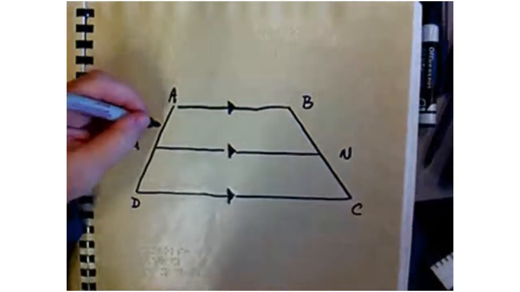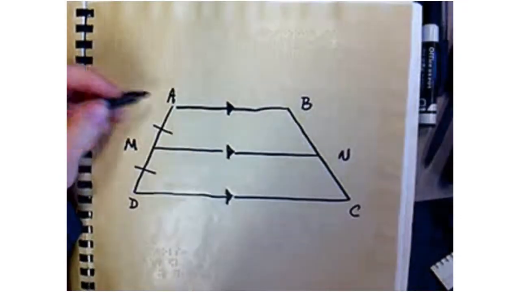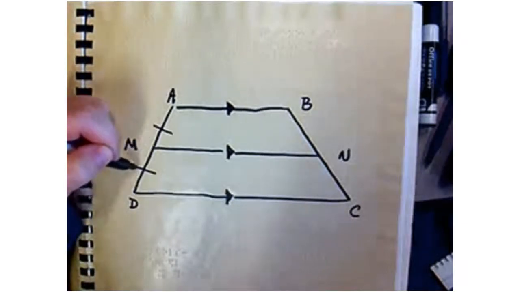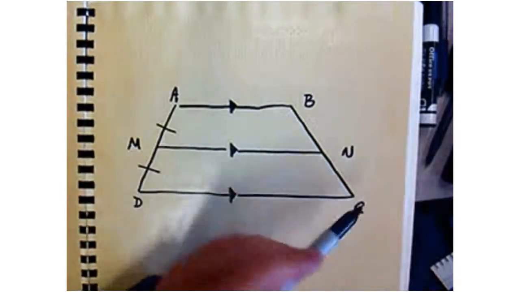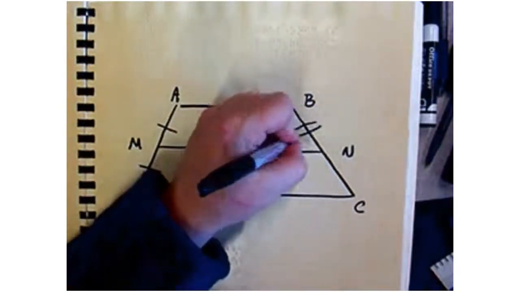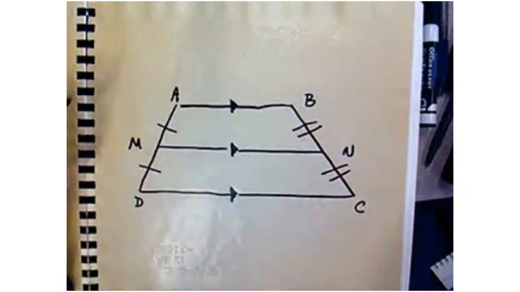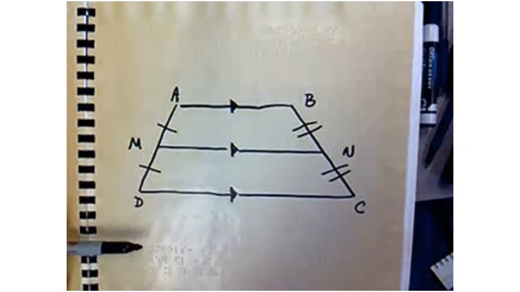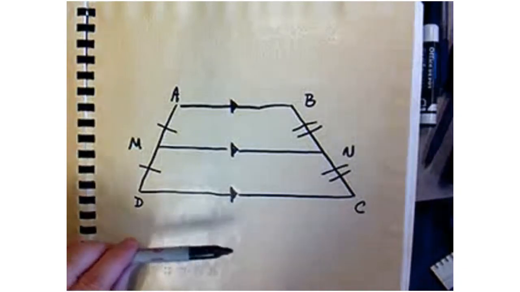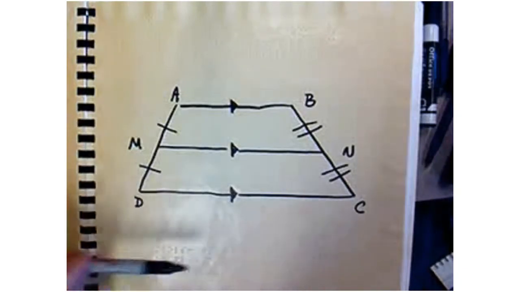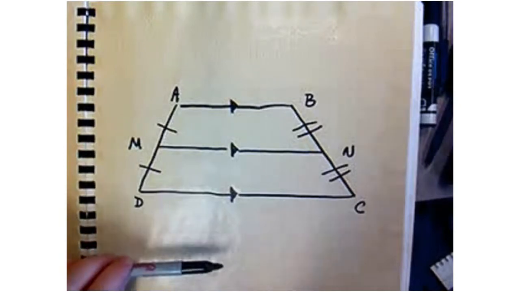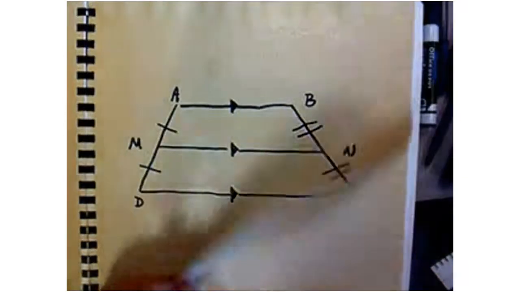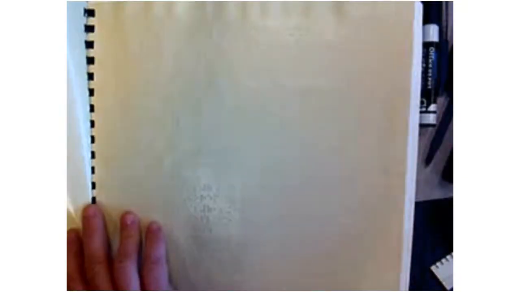And then it also shows tick marks on side AD. From A to M there's a tick mark, and from M to D there's a tick mark. And then on side BC, from B to N there's 2 tick marks, and from N to C there's 2 tick marks. Okay. And then down below in symbols it says AB is parallel to MN, DC is parallel to MN, and MN equals 1/2 of AB plus DC. So we add the bases together and divide by 2, we'll get MN. So you practice that on the next example.